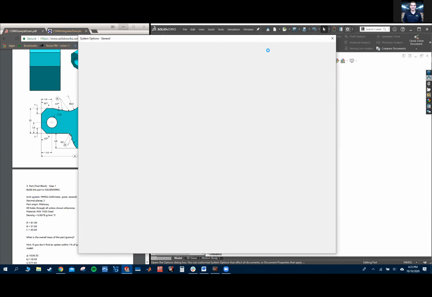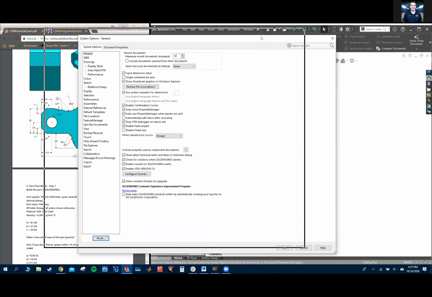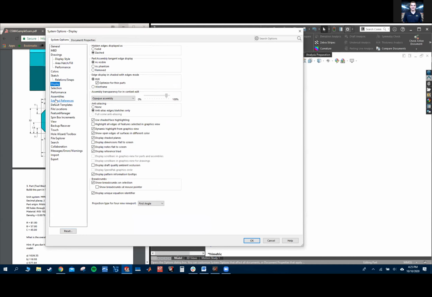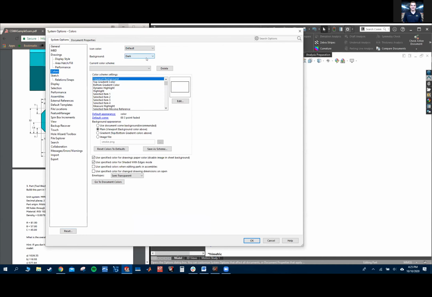The way you actually go in and change your background settings permanently is to go to the settings icon, and then you go to, not this one, colors. And then you can click plain and viewport background color above, and you would click this viewport background and then edit your color. I choose white, and it's always that.